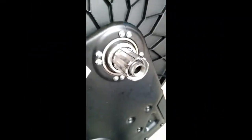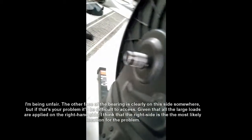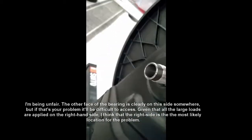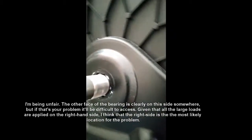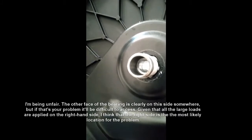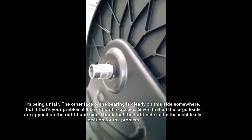Okay, so there are some videos out there on YouTube advising people to put oil on this side. As you'll see here, there's a little nut that holds this on, but that's not going to help you. There are no moving parts on this side. If you see this moving, it's a solid through axle. So I would not advise putting oil on that side. That's not going to solve the problem, and I'll just be doing that up later.